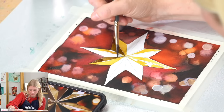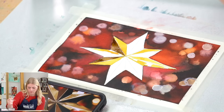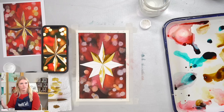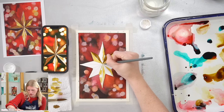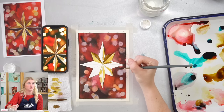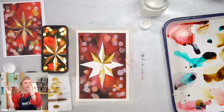I keep thinking about whether or not you told us why we wouldn't just go from the top of the star all the way in a circle back to the top of the star and paint each section individually, rather than hop around from highlight to medium to dark. Two reasons. One, if you already have a pink color or a value on your brush, then it's easier just to knock out all of those at once instead of trying to match the different values after you haven't touched it for a few sections.